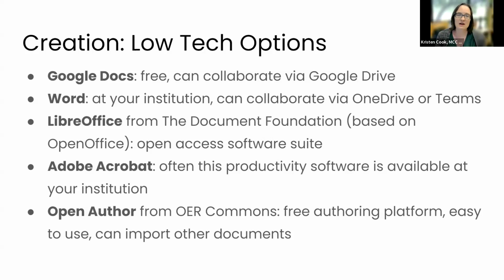Obviously, Microsoft Word, you can use that to create documents, and it's easier to create an accessible document using Word than some other resources. And then you can collaborate with other authors using OneDrive or Teams. So most institutions use Word. Maybe some are just Google only, but you have access to that already. LibreOffice is the open source free access software that's similar to Word and all the other Microsoft tools. It's based on the original product of OpenOffice, but it's now LibreOffice from the Document Foundation. So they have a lot of software you can download.